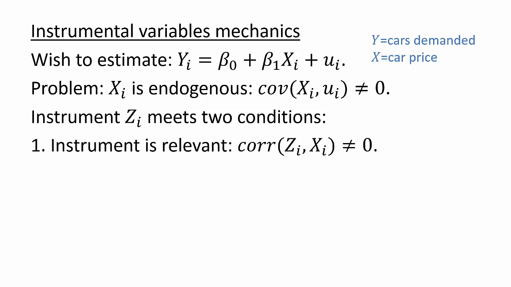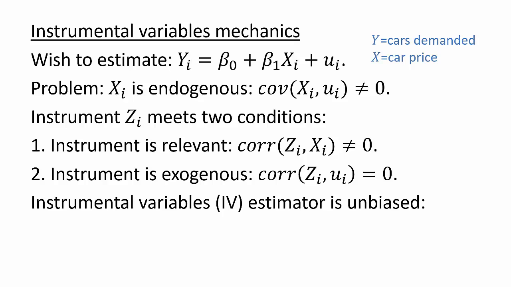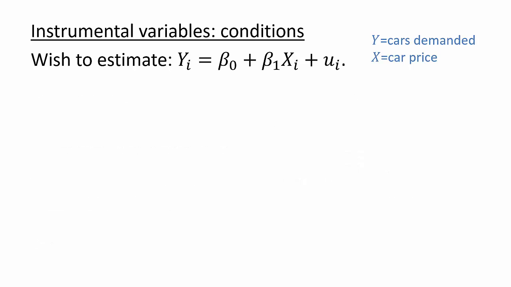First, we say that the instrument is relevant, meaning it is correlated with the endogenous independent variable x. Second, the instrument must be exogenous, meaning that it is uncorrelated with the model's error term. If the instrument meets these two conditions, then the instrumental variables, or IV estimator, is unbiased. That estimator divides the covariance of z and y by the covariance of z and x. Let's parse out this information one step at a time, starting with the conditions. We said we would use steel price as our instrument, z, for our car price, or endogenous independent variable.